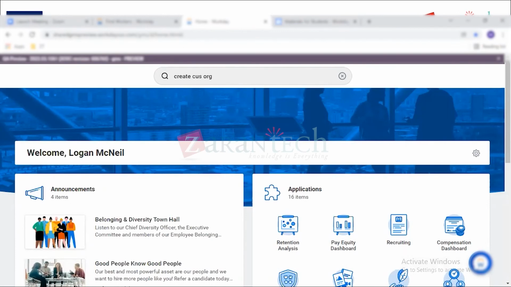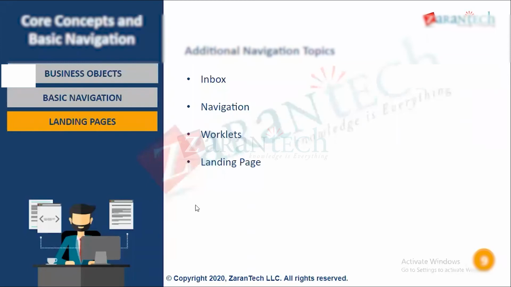Got it. Okay. No, that was my question. I just want to check. So it's from this lady's profile that we're navigating what access she has, what she can do. Exactly. Because I am logged in as Logan McNeil, I am authorized to work as Logan McNeil. That is the reason whatever option I have shown is dedicated to Logan McNeil. Slowly and steadily, since Logan McNeil is an administrator also, consultant also, I see what all other items Logan McNeil can do. But we will see when we talk about configuration. Okay, sounds good.